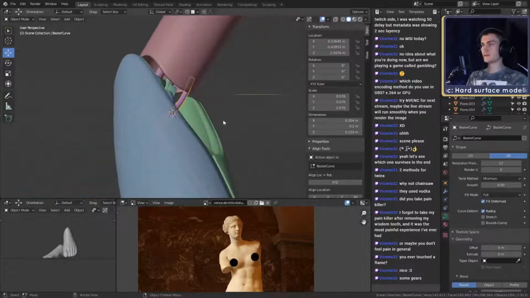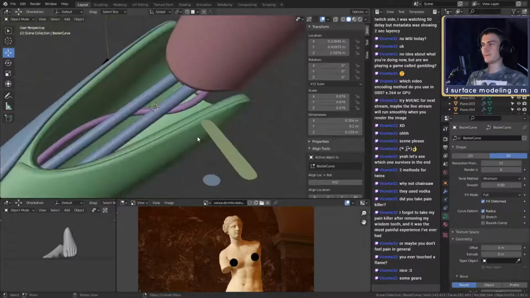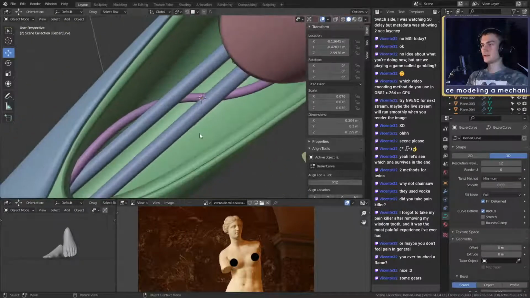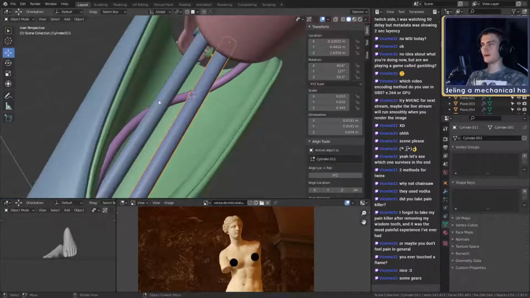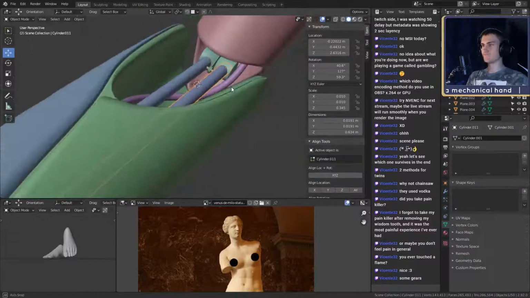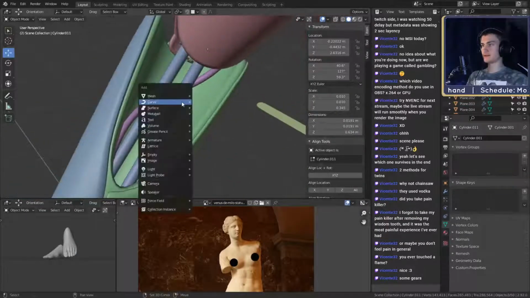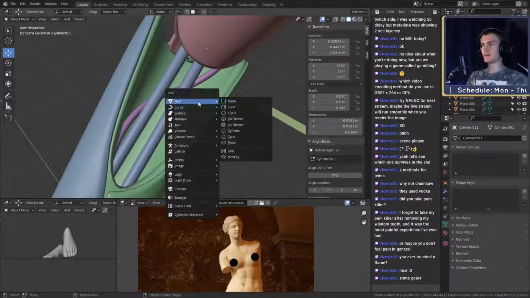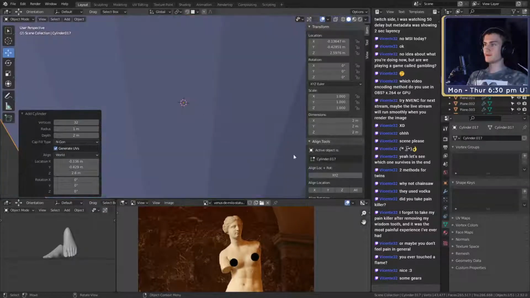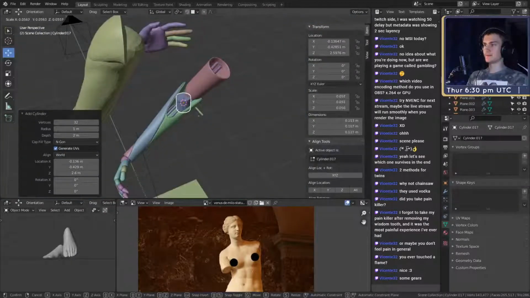So we have one cable, just filling up the space a little bit more. I want to put in something else, which will combine these two bones. So let's do that. We will use a cube first. Nope, hold on. We're going to use a cylinder. Make it smaller, of course.